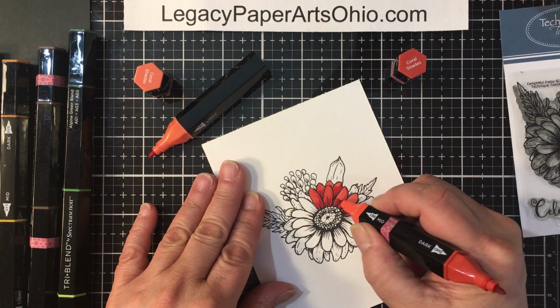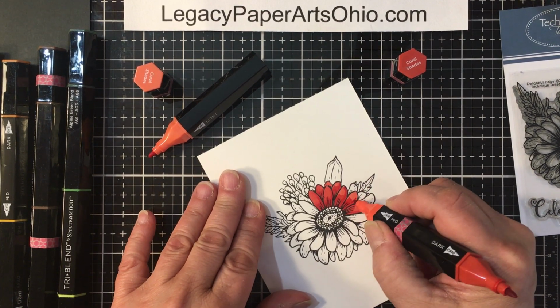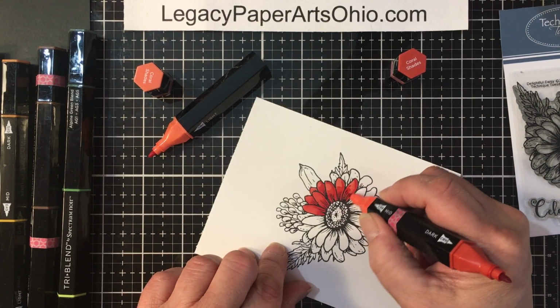Today in Ohio, it's kind of rainy. It's warm, which is nice. But gosh, what a great day to color. Just stay in color.